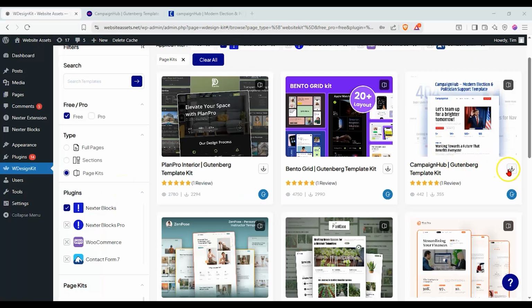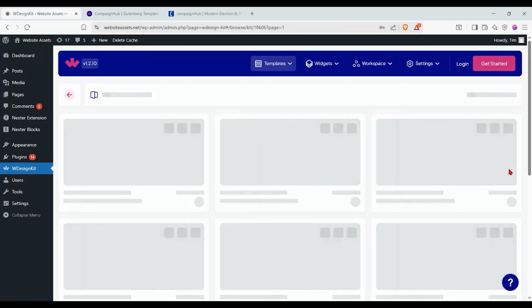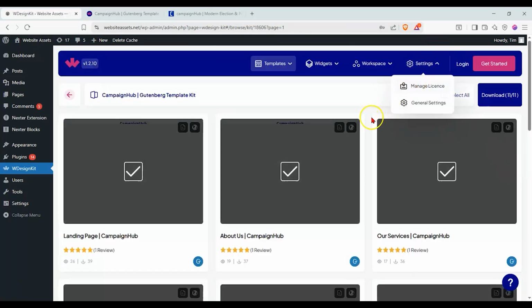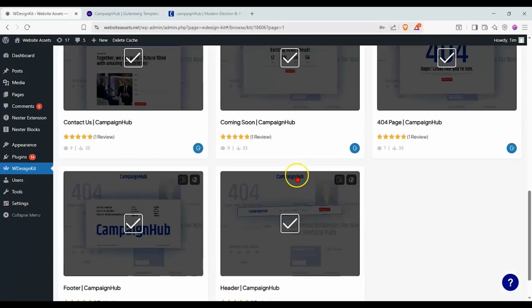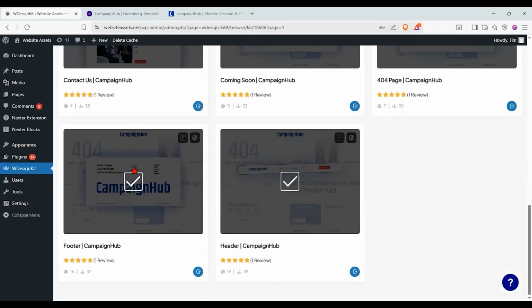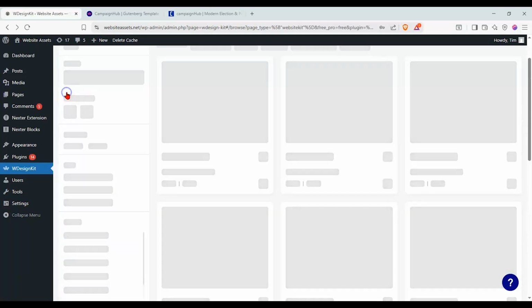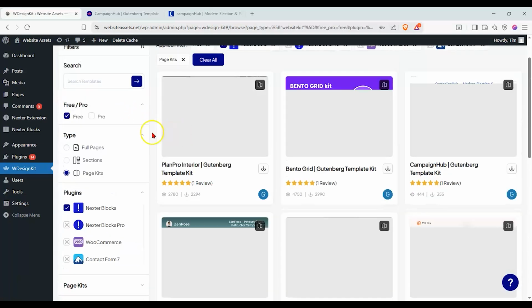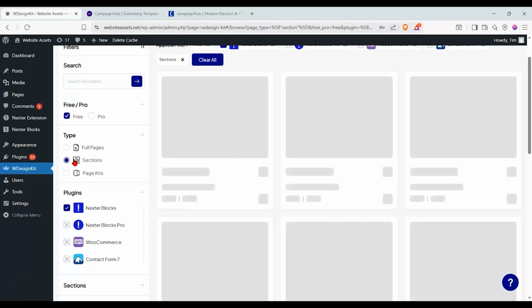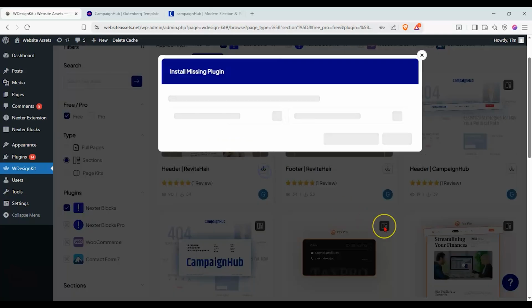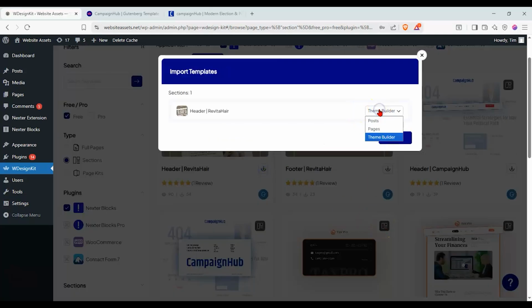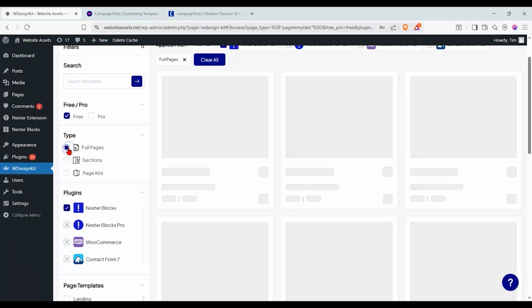And we could go back to here and then click on this download button on the right side. Okay, and then we can choose which items we want to include. So let's go ahead and return here real quick before we actually download that. We can click on sections and we can have sections only. So if I wanted a different header, I can download this and I can keep it on a theme builder. Alternatively, we can have full pages.